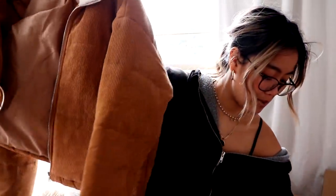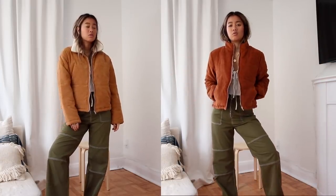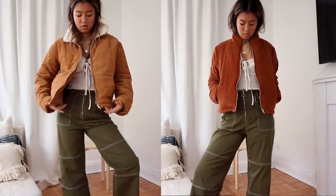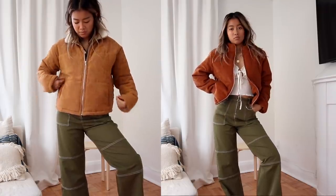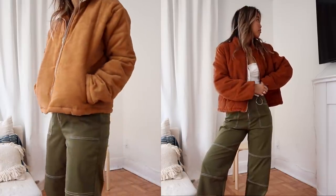Now we have all the dresses and the jackets. Let's go with the jackets first because I want you guys to sound off and let me know which one you like better — because I got two of the same jacket since I wasn't sure which one I liked more and didn't know they were going to send me both. The first one has this little shearling on it with a corduroy fabric, and then this one's just plain corduroy. They remind me of the jackets at Brandy Melville right now — super easy to throw on and look great with everything. I love this burnt brown color. The one without the shearling collar is a little bit more on the warm side, so just keep that in mind if you're looking to purchase.